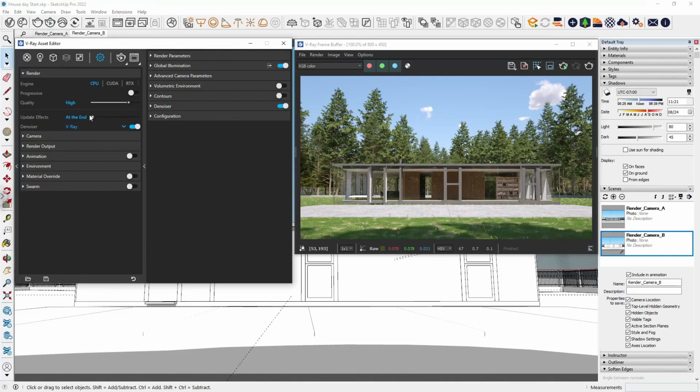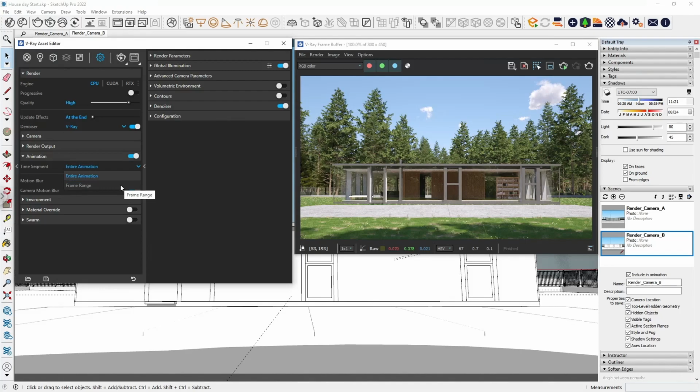Now, let's enable the animation rendering. So, instead of rendering one still image, V-Ray will render frames for the animation. Animations are usually made up of frames. You'll need 24, 25, or 30 frames for 1 second of animation. By default, V-Ray will calculate the number of frames with 30 per second. We can choose to render the entire animation. As we have 4 seconds, we'll render 30 frames for each second, which equals 120 frames in total.